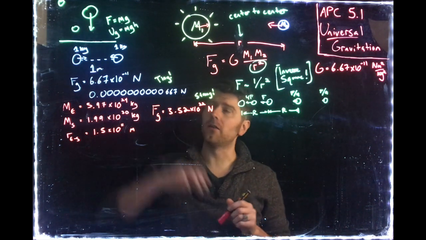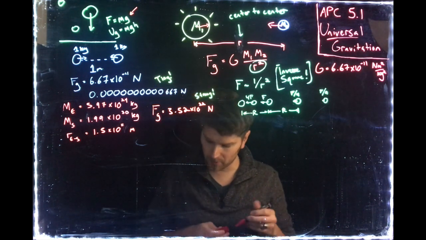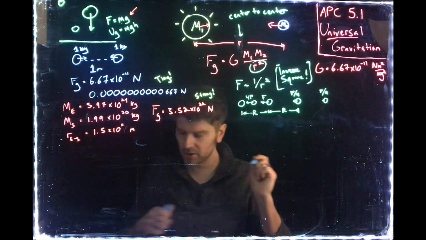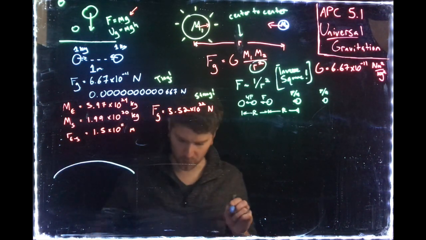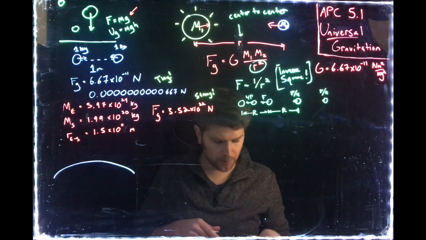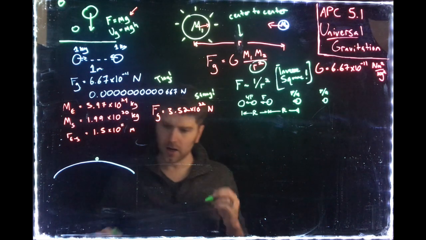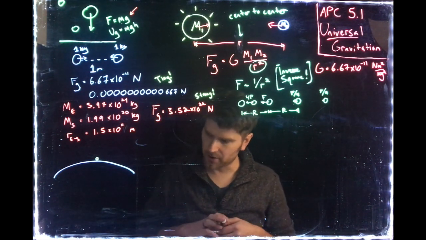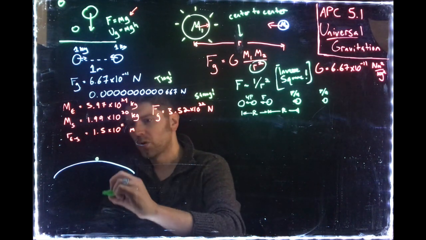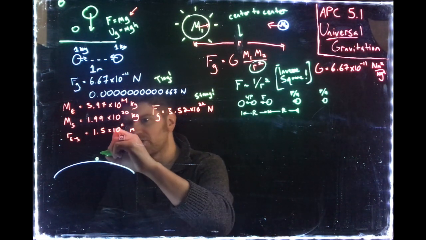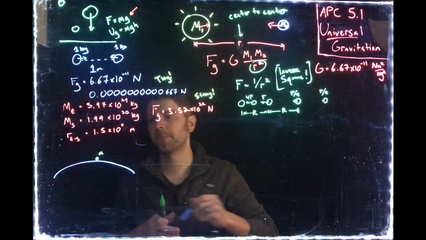What about mg though? I've told you all year that gravity was just mg. What about that? Well, that's still fairly true. So let's take a look. Here's the Earth, and we're going to put an object very, very close to the Earth, and we're going to drop it. And we're going to ask, how does it fall? I want to note, first of all, that this object, let's call it an object little m, and the Earth here has a mass of big M.